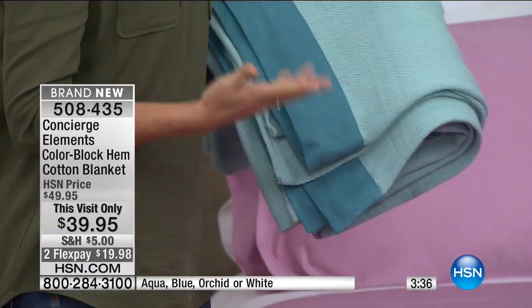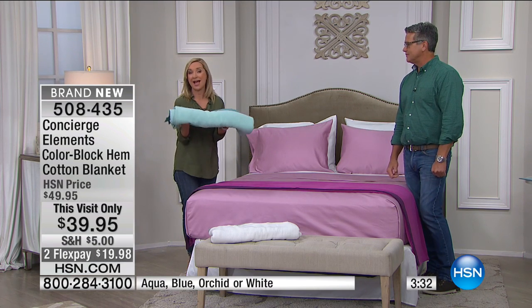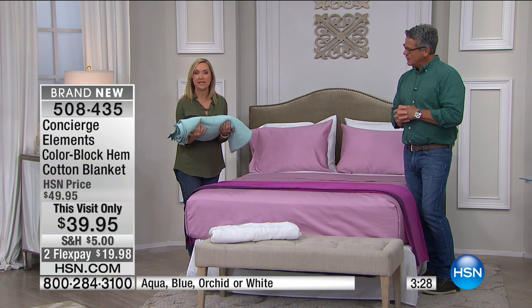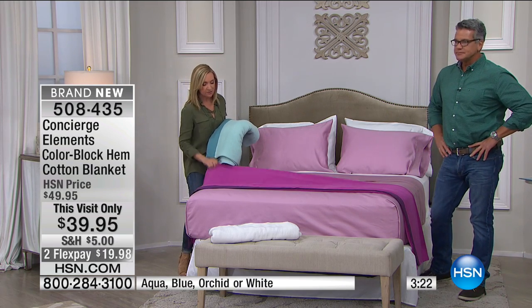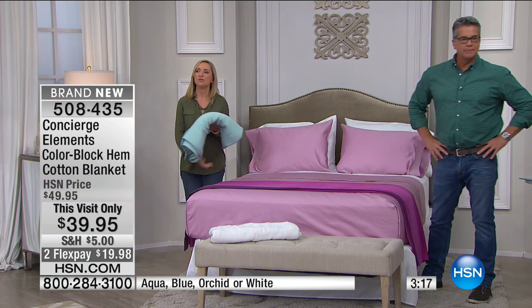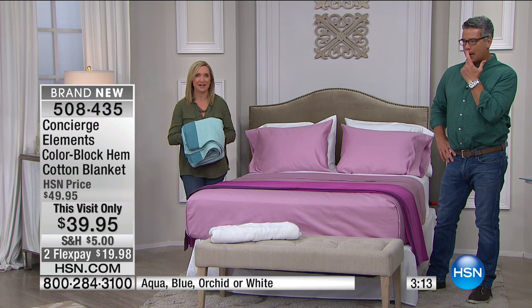They're great for the living room sofa, the family room, for travel, because this is how compact they are. And a cotton blanket, you go in any beautiful hotel, you're always going to have a 100% cotton blanket, maybe just like this, and we talk about this all the time. Blankets are so versatile. And here's the colors, I want you to see that blue. You can use this under your comforter, over your comforter, instead of a comforter.